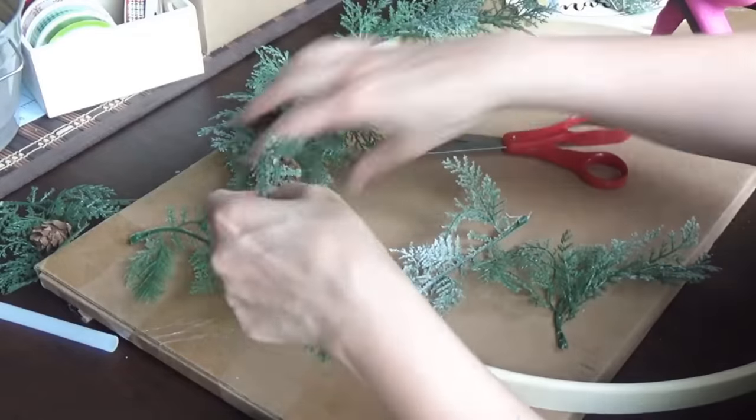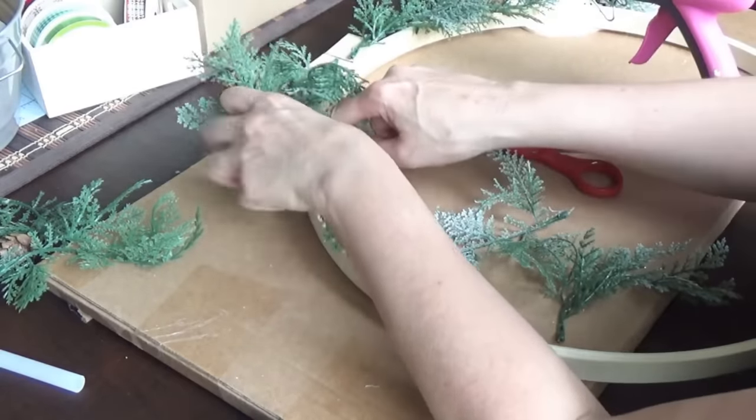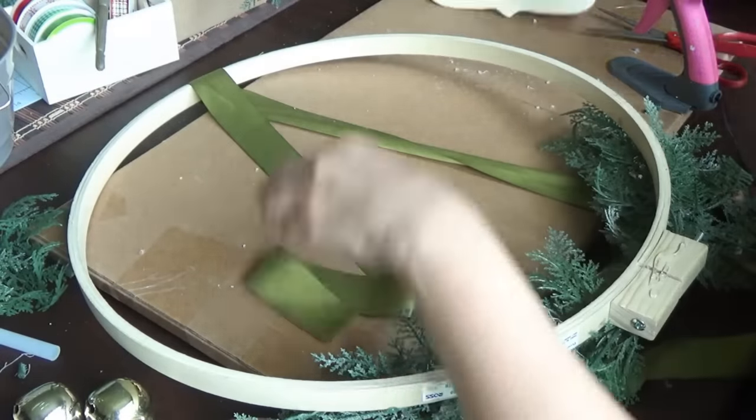But the Dollar Tree does have some really nice greenery out this year, as well as Walmart. I know that Dollar General has some great greenery out. So anywhere that you have some affordable stuff, definitely go and get that.